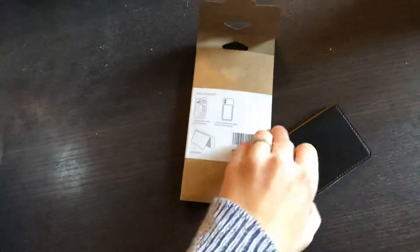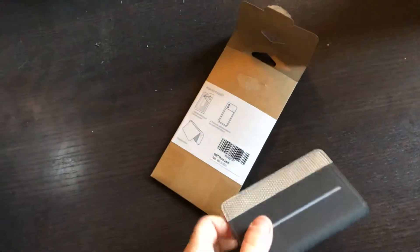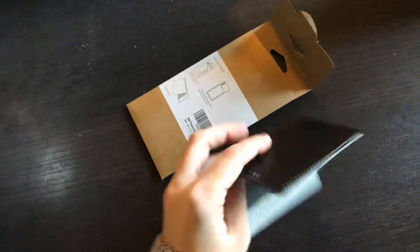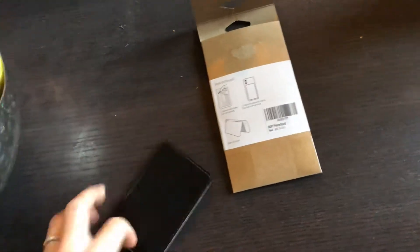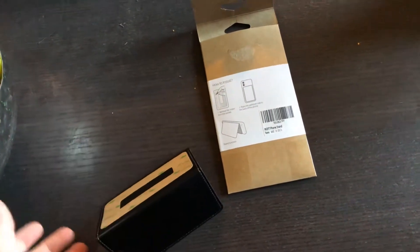It's supposed to stand up — like if you had your phone here, it stands up backwards like this because your phone's right here, or maybe it goes the other way. Like that, yes, like in the picture. You stick this to the back and then it holds your phone up like so — though it keeps closing on me.